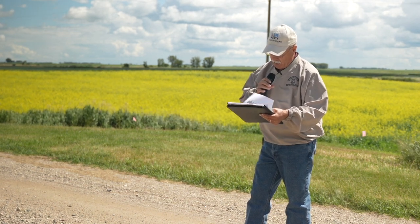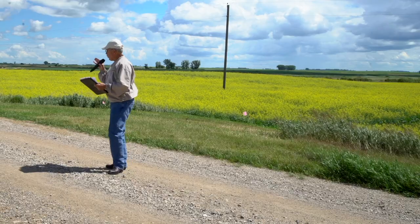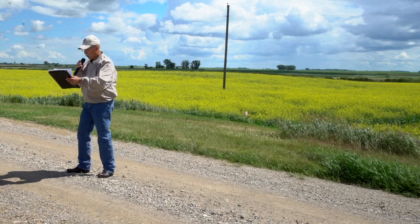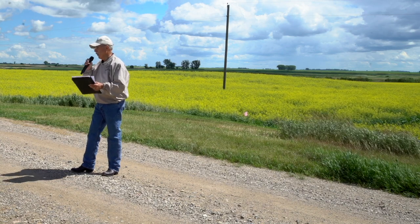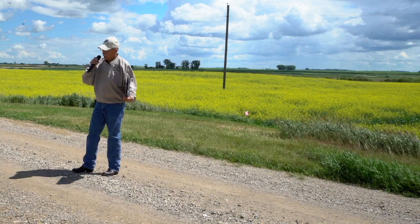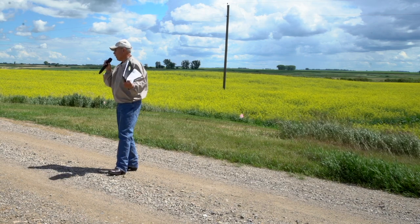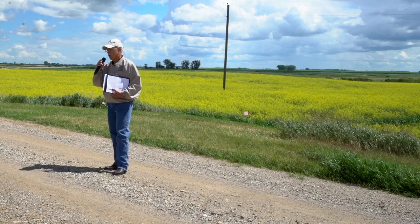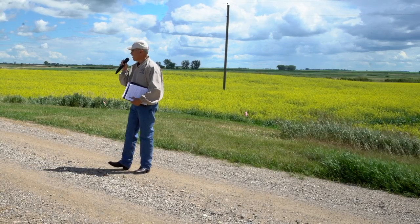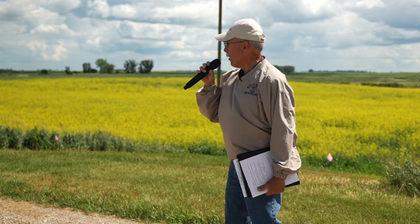The other thing we did in this was I did some nitrogen strips that go east-west across the field. Kind of had a miscommunication with the applicator, and it didn't get done quite the way I wanted to, but I will still go in and we'll do Haney tests on these as well. Again, looking at the soil health in those two strips, 60 pounds, 90 pounds, and then also there's a chunk in the middle of them both that we'll use for the control. And just trying to see, are we getting any additional soil health benefit from the peas above and beyond any potential yield increases? So that's kind of my game, if you haven't figured it out, is soil health.